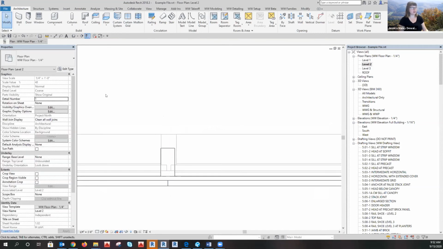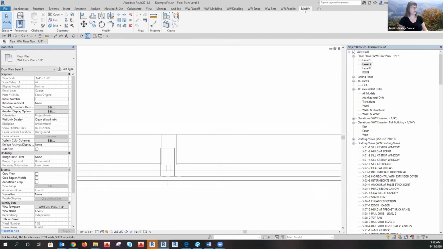One, you can use the align command, which you can get to by going to modify and, well, I actually always use the shortcut. So can someone remind me where you can navigate to get to the align command? Yeah, I always use the AL command.